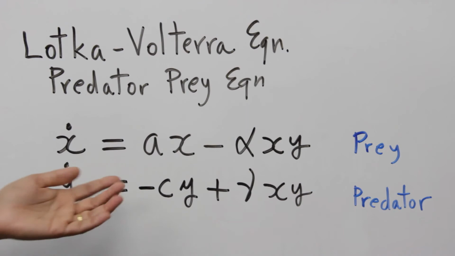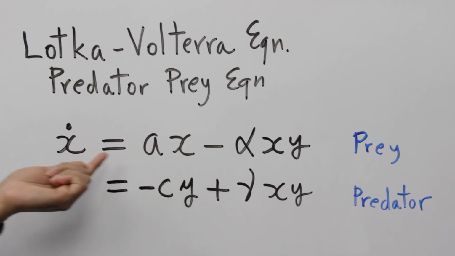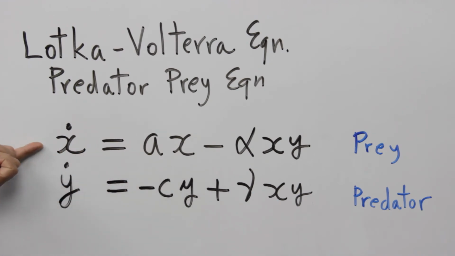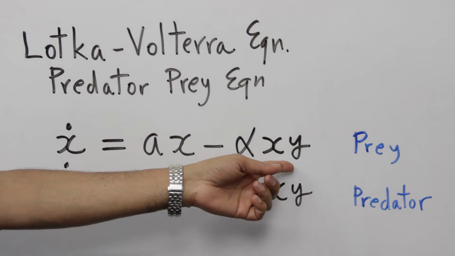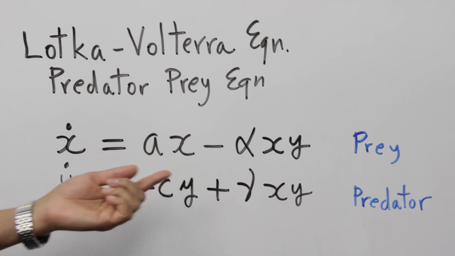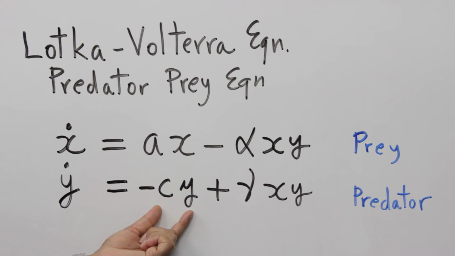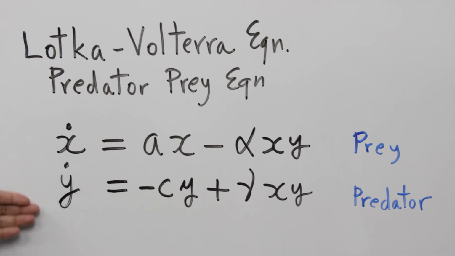And as you can see, according to the sign of these coefficients, if a is positive, then the population of prey is going to grow, but then as the prey population grows, predators are going to take them out, as it were, and that will then allow the predator population to grow, because now they are feeding on the prey, and that will prevent them from extinction. And so the predator and prey are in equilibrium by sort of exchange of their populations and so on, one feeding on the other through this competition.